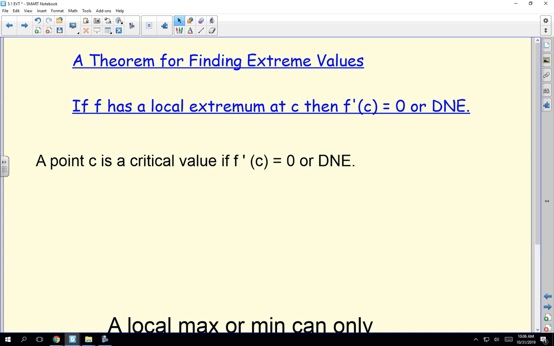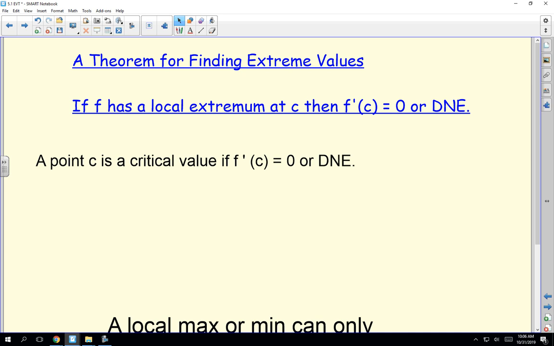This is a theorem that comes out of the extreme value theorem. We know that local extremum will happen either at the endpoints, which I left out of this, but at the endpoints you always have to check the endpoints, or where f prime of C equals 0 or does not exist. And those are all the possible critical values. It's hard to appreciate that unless you see some functions at which you could have lots of possibilities. But it limits our possibilities to where the maxes and mins would occur. Is that clear? That's what this is saying.